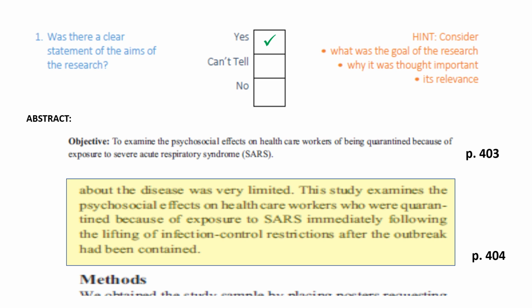It's just worth mentioning here that you will find with qualitative research that the context, both geographically and temporally in terms of the time, can be very important, both in terms of the point of data collection and the point of the phenomenon of interest that you're actually studying. So in this case, we judge that there is a clear statement of the aims of the research. So we mark this with a green tick to indicate yes, this criteria was fulfilled.